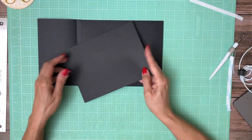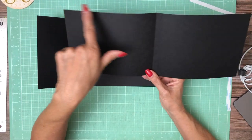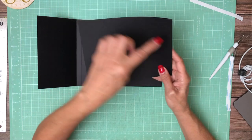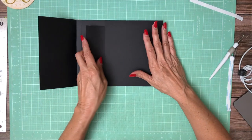There's a large insert that's going to go into this pocket and it is two pieces joined together. This is eight and a half by six. Score a half inch on the eight and a half inch side. And then the panel that you're going to lay on top is six by eight, and that's going to go right inside this pocket.